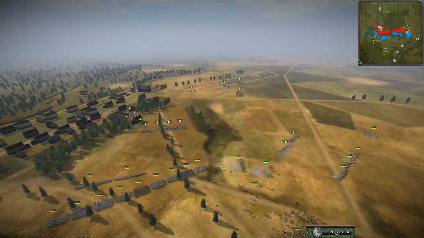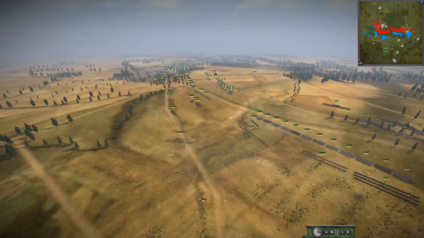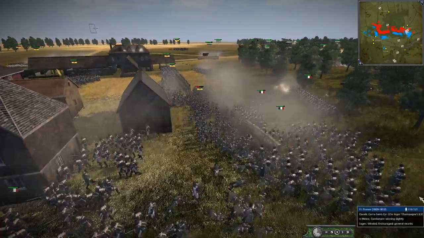They need to also set up infantry like here. Like the French, again, really push forward. They're possibly pushing forward a bit too disjointed. They need to be careful of that. Back over on this side, Essling. Well, it looks like the French are going full on in.